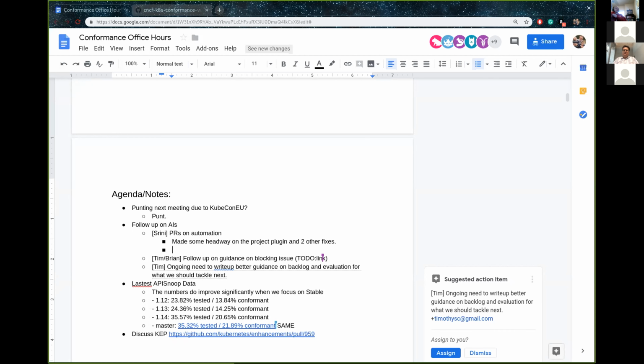That's what Srini's doing. There's 2 parts to that work. One part was just to add the bot automation for a person to do /project, whatever. The second one was to explicitly associate the area conformance label with auto putting in the triage column for the project board, because right now it's all mechanical Turk. Area conformance, you mean? Yeah, area conformance. Yeah, so that would be fine. Sounds good.